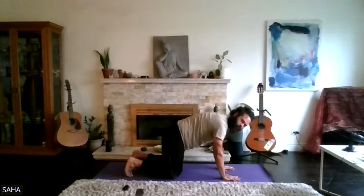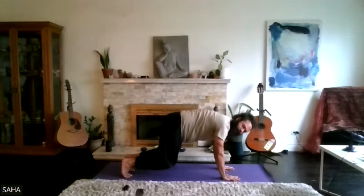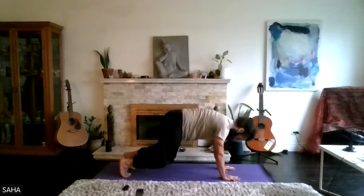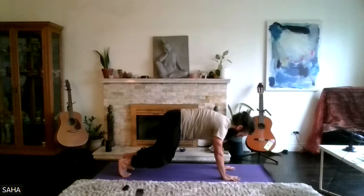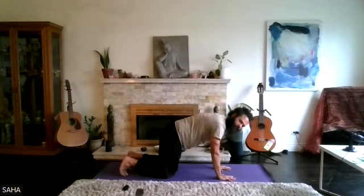Tuck your toes, neutral spine, lift the knees to float the knees about 6 inches off of your mat. Just breathe here. Inhale. Exhale, lower the knees down. Shoulders above the wrists, neutral spine.